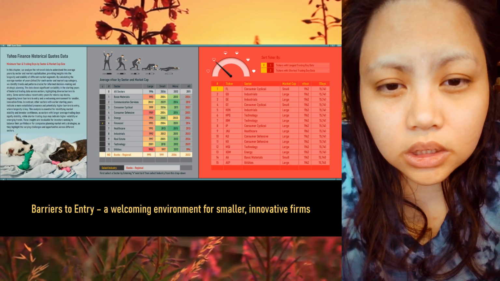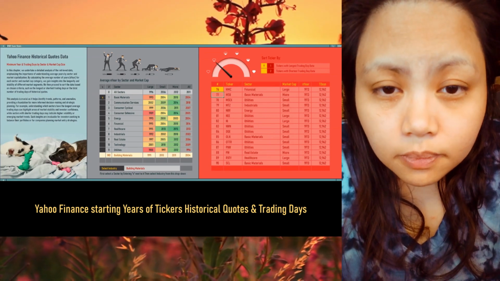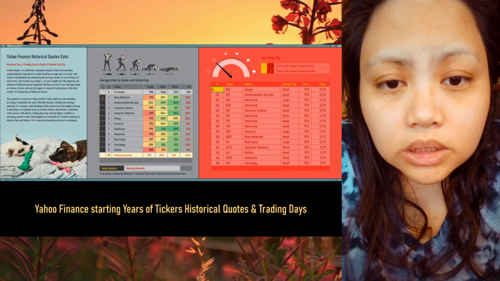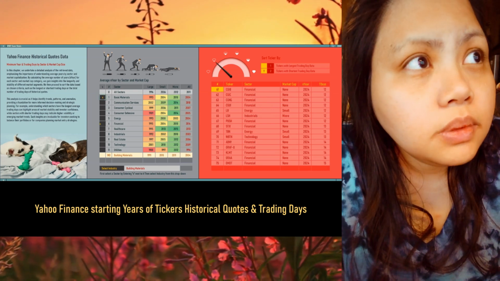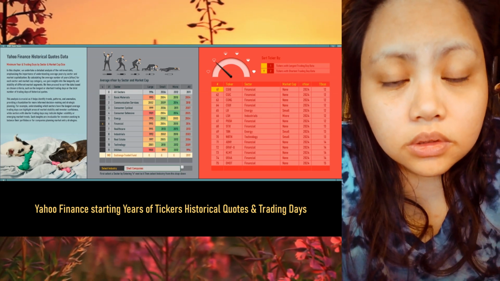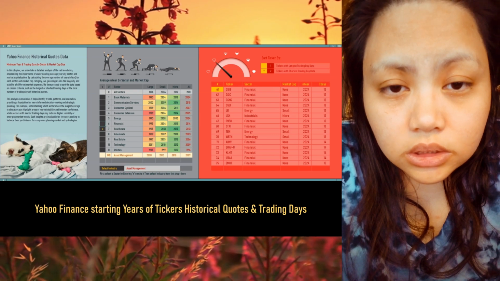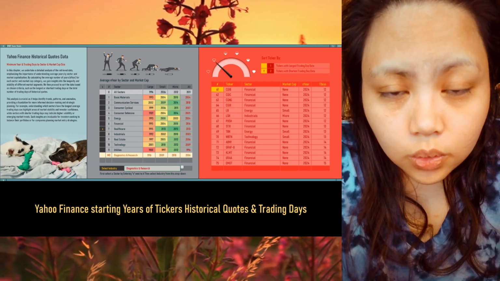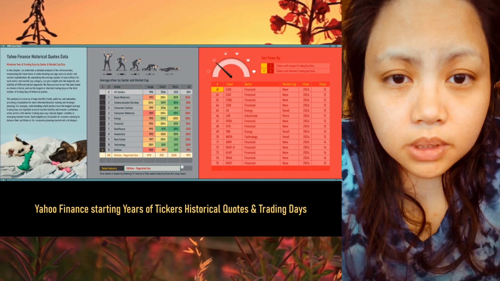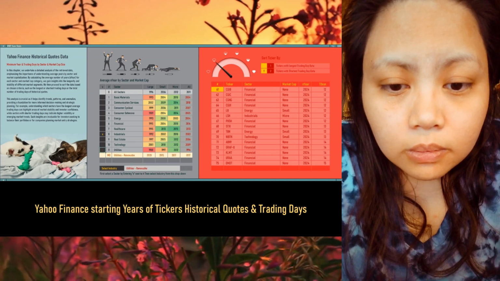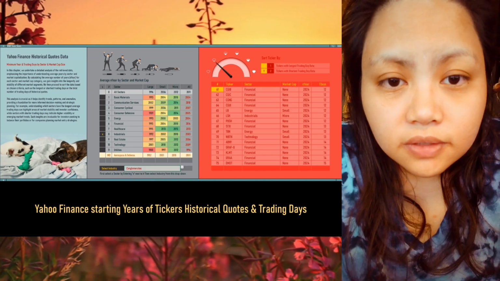So I think it does tell you that the large market caps overall tend to be already established businesses, and the small and micro caps tend to begin after 2000. Also take note that this data is, I think, from web scraping Yahoo Finance, so it may not be complete. I'm not sure, so just take note of where the data is coming from.